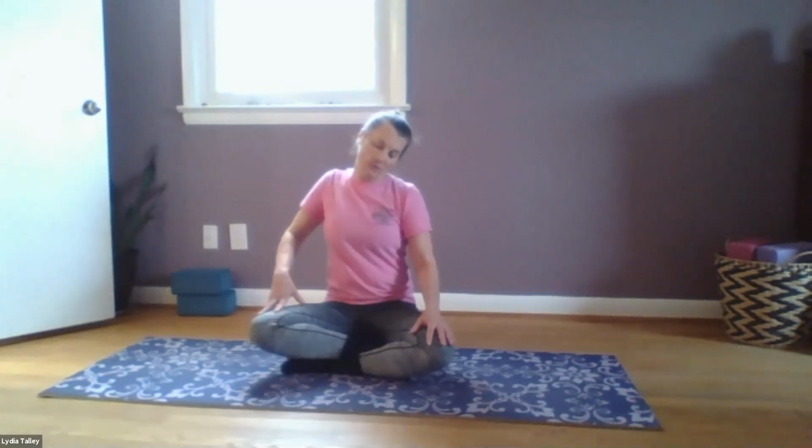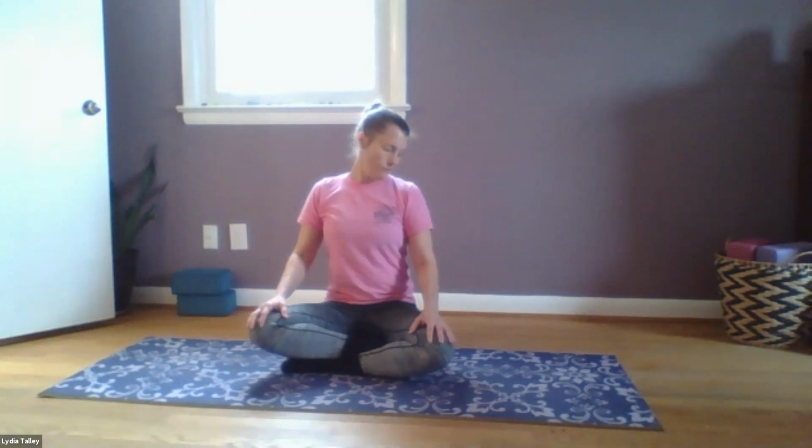And then hanging out on the opposite side, ear over shoulder, giving a few shoulder rolls to the opposite shoulder, opening up any tight areas in the neck. Hang out here for a moment, take a breath or two. Turn your gaze towards your mat, breathing. Inhale as you lift the gaze, make your way back to center. Give a few shoulder rolls and let's switch feet.